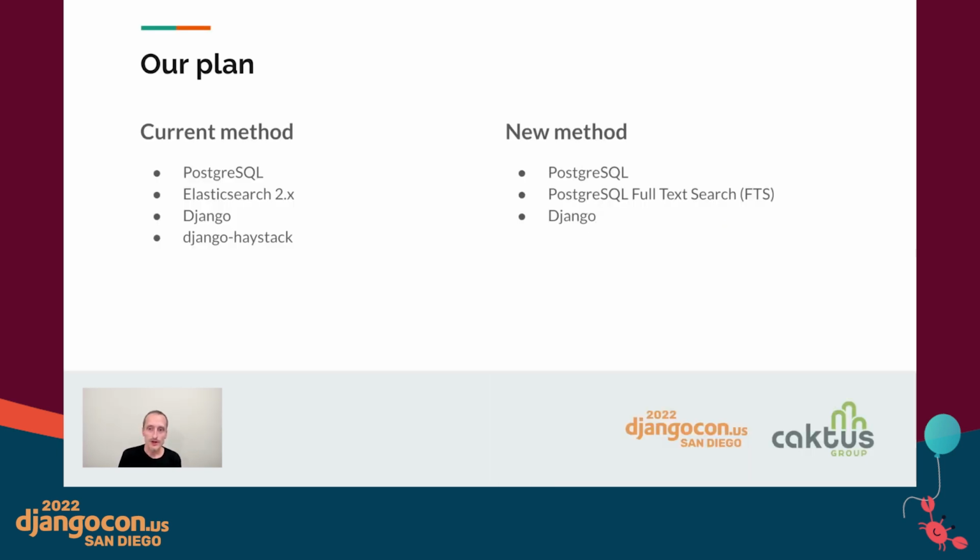And again, revisiting where we are today and where we want to be, we're using PostgreSQL with Haystack and Elasticsearch, and our new method is PostgreSQL full text search. But we still need to filter data, and a common tool for that is Django filter. We use Django filter on projects regularly at Cactus, and we thought maybe we can build on top of that for faceting.